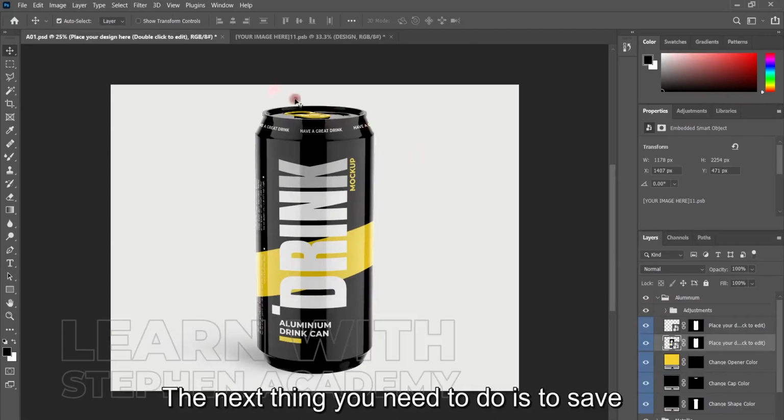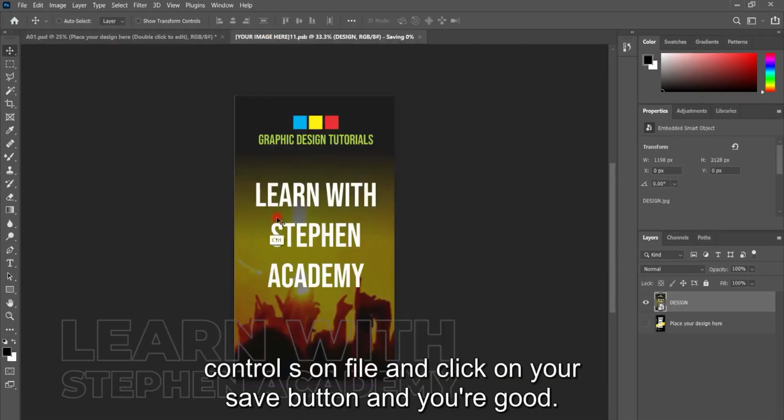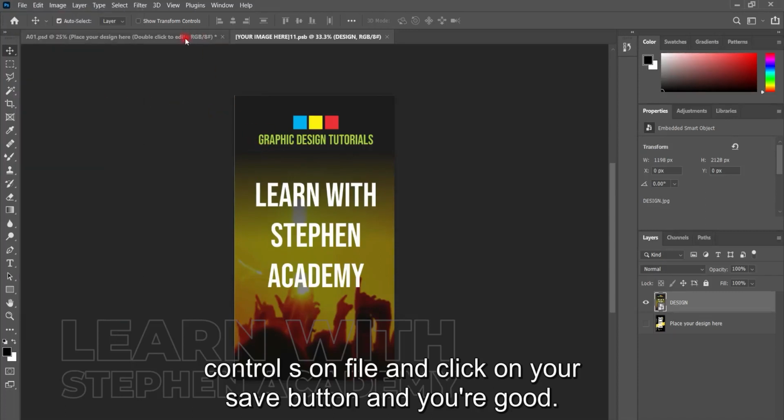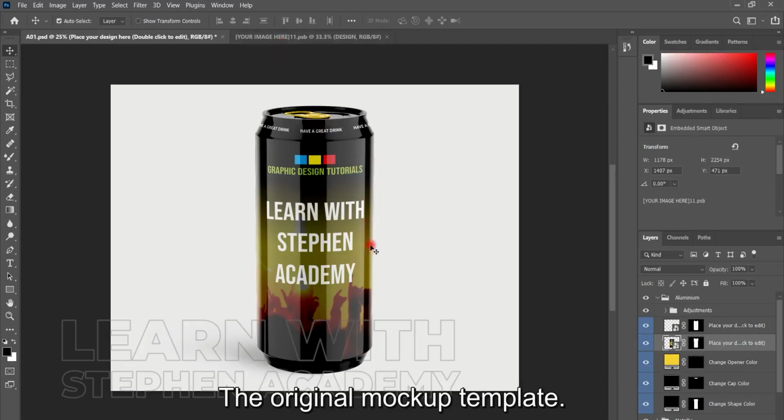The next thing you need to do is to save. Control S is to save. Or I come to File and click on Save, and you are good. Once you go to the mockup side, you have your design wrapped around exactly the way it was from the original mockup template.